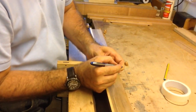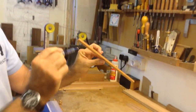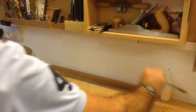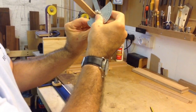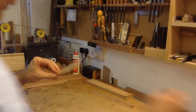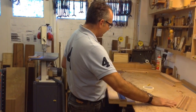Once planed, I mark the strip '95' so I don't mix it up with the 90-degree ones. I check the angle with a protractor and you can see that's 95 degrees on one side and 95 degrees on the other — exactly the angle we were trying to achieve. You do the same with all the other bars to bring them to 95 degrees, then cut them all into little blocks.